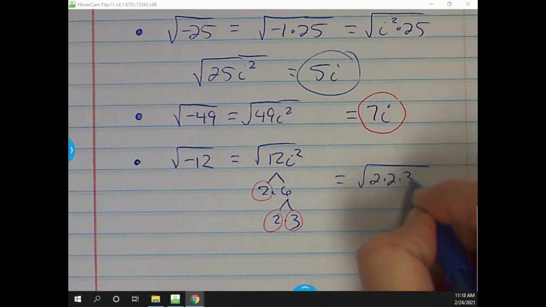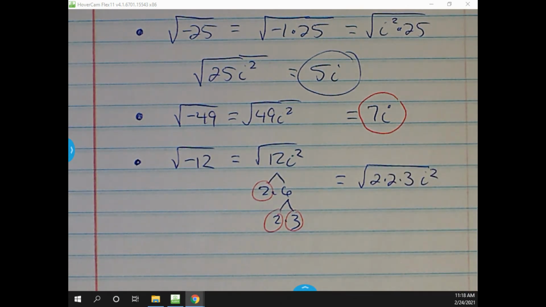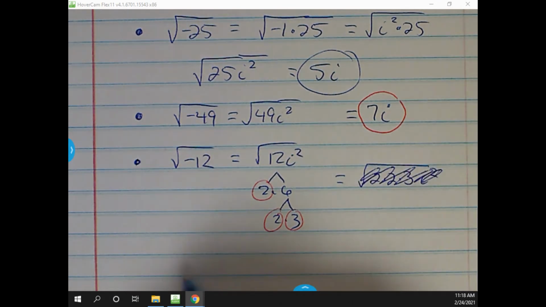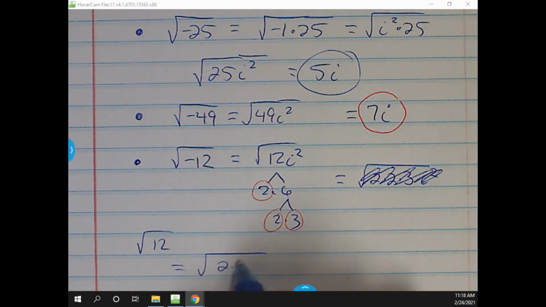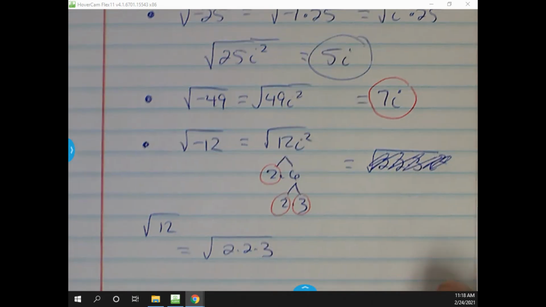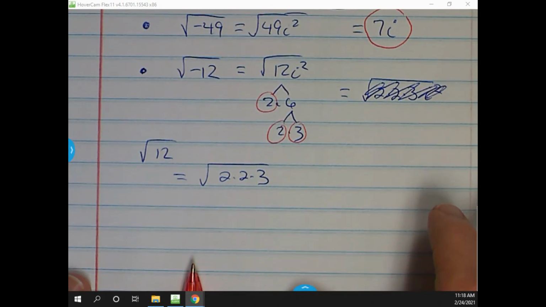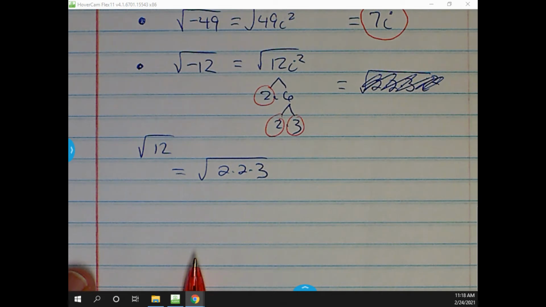Okay, so if we rewrote it, it would look something like this. Okay, and actually, hang on a second. Let me scratch it out for a minute. Let's just do the square root of 12 if we're going to do this one, just so we can kind of see it, because it's easier if we just do that part. If we did square root of 12, that'd be 2 times 2 times 3. Okay, and everybody's got their different ways of thinking about these and going through stuff. I kind of like using the exit buddy method.